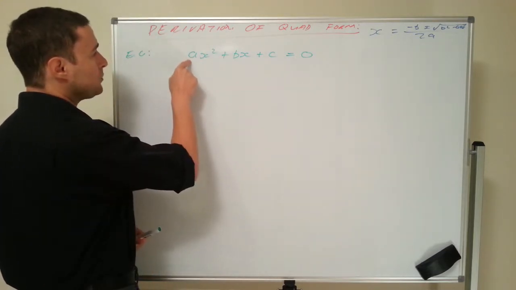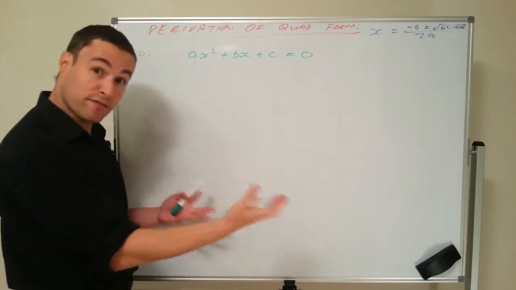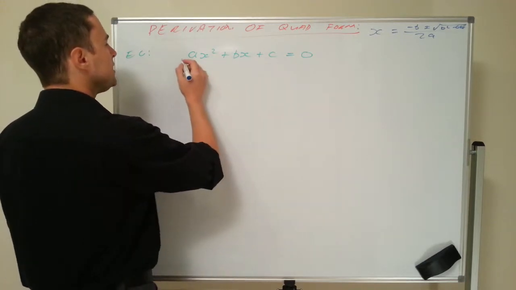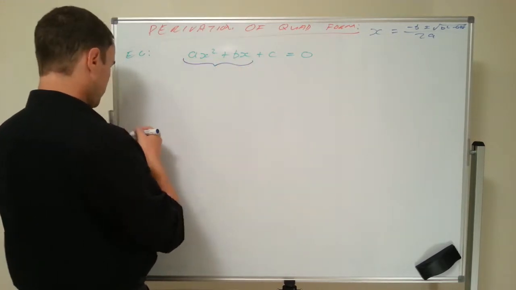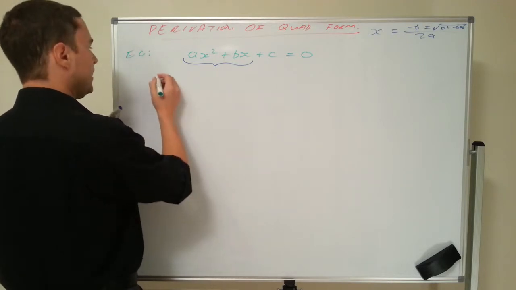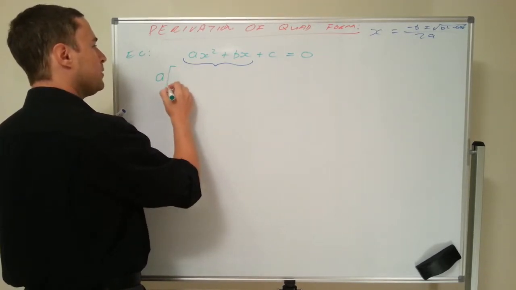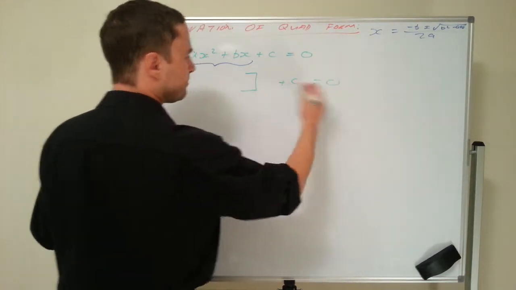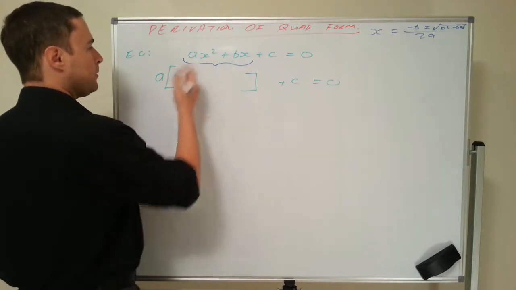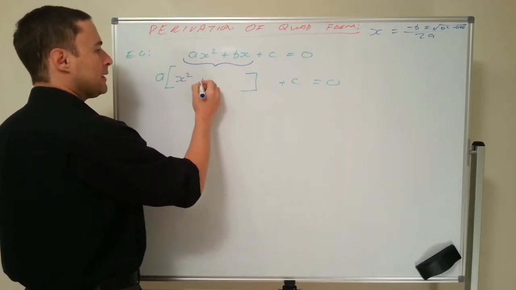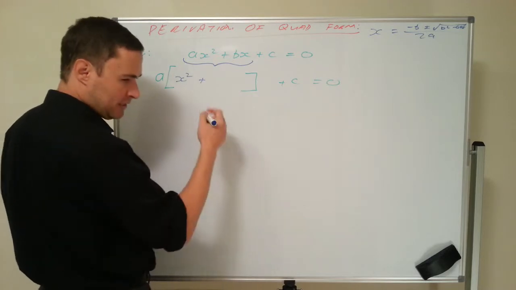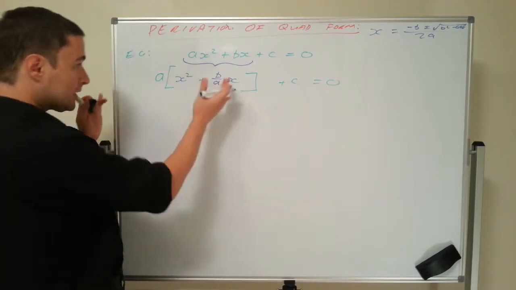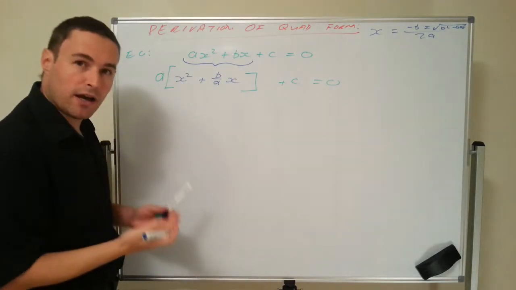First thing I notice, I can't do anything when a is not 1, so I have to factorize out a. So let's complete the square just on the x parts. Let's leave c there for now. Firstly, I'm going to pull out an a. And if I'm pulling out an a, that means that just on the x parts, plus c equals 0. Like that, right? Well, I pull out an a over there, I've just got x squared, plus, if I pull out an a from b divided by a, I've got b over a times x. Alright, so that's now, this coefficient is 1, which you need to complete the square.